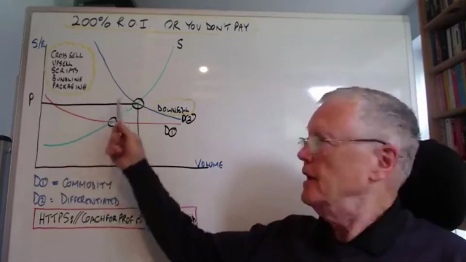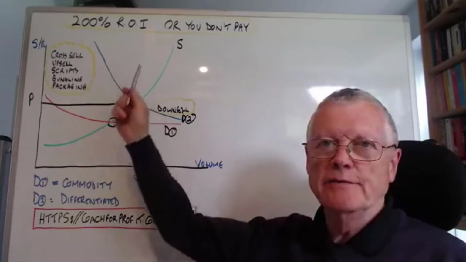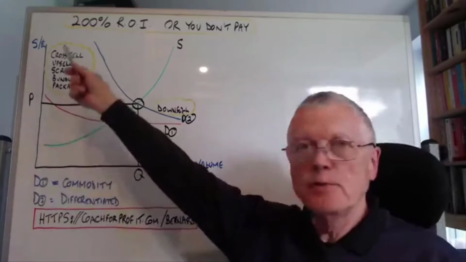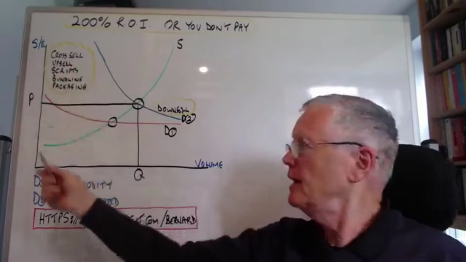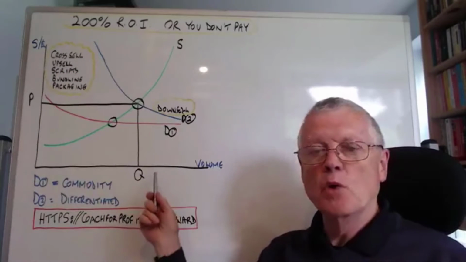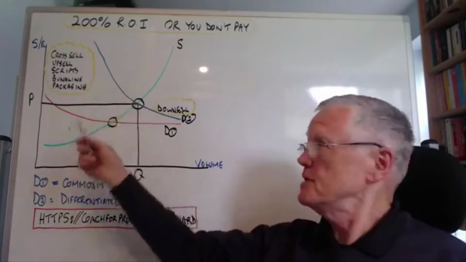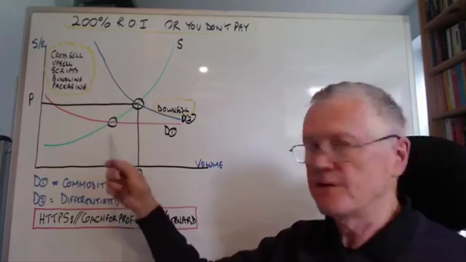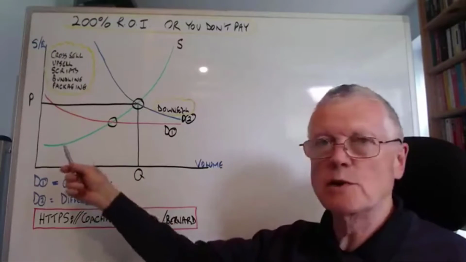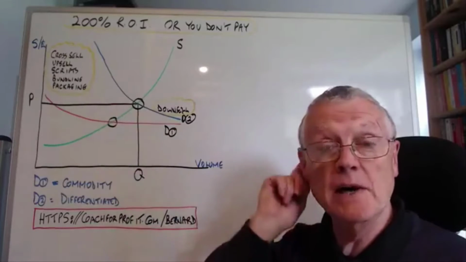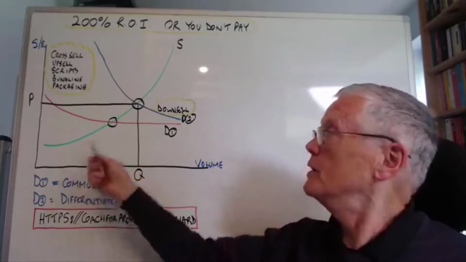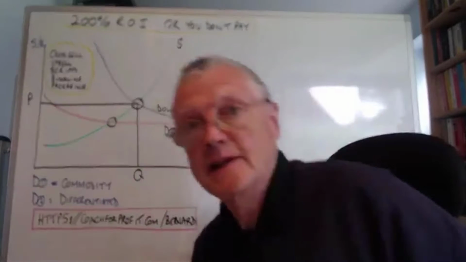This green line here is commonly known as a supply curve. And what it says is that the higher the price on this axis here, the more you'd expect suppliers, sellers, to be willing to sell into the marketplace. So there's a direct relationship, if you like, between what the market price is, the going rate in the market, and how much is offered for sale in the marketplace.